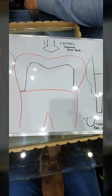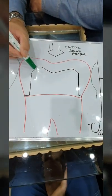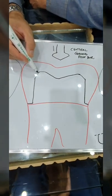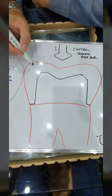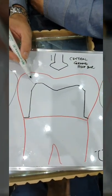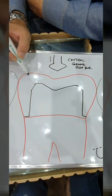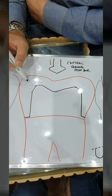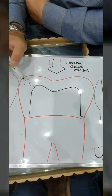As you go further down onto the tooth, if I were to place a margin here, because of the enamel rods, this is the orientation of the enamel rods, so the margin should be like that. If you make the margin less, then you have unsupported enamel. If you make the margin at this point like that, all of these rods would be unsupported.